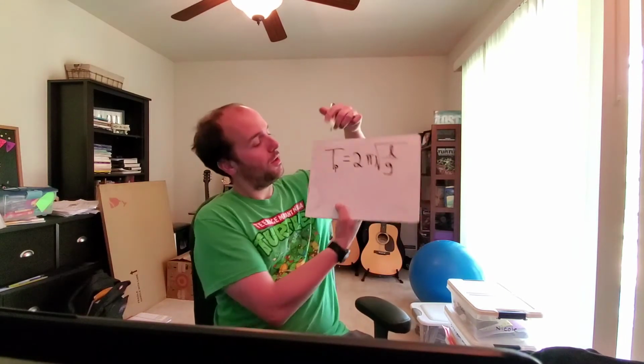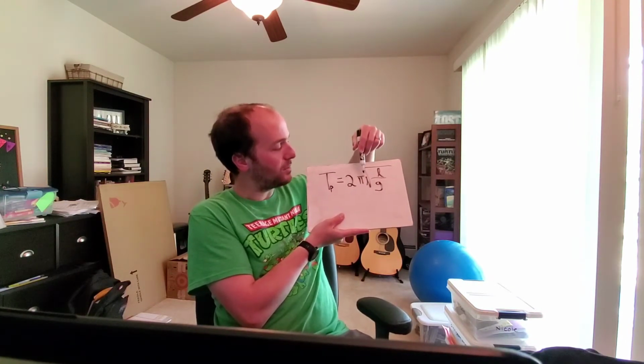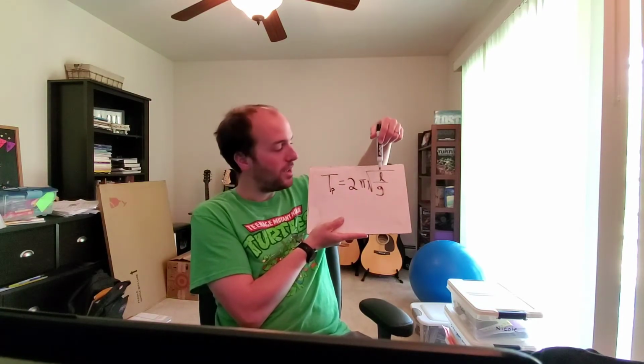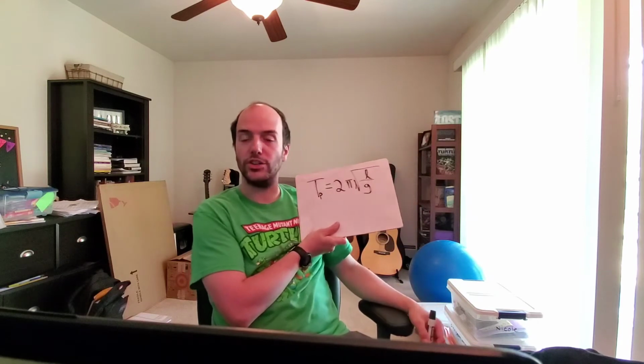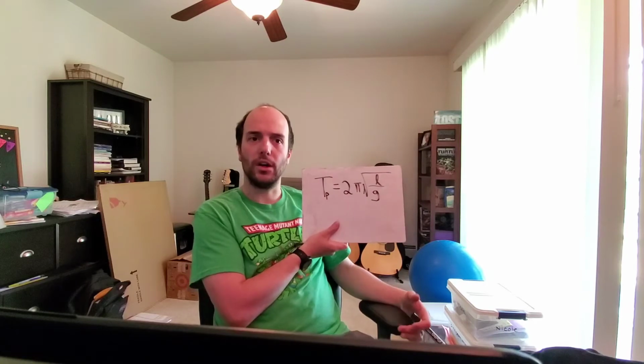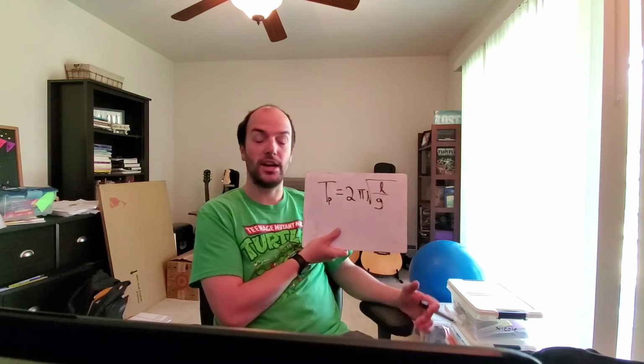Here is the basic equation. I'll show you the equation, then we're going to talk about it briefly. The period of a pendulum, with a little sub t so I know I'm talking about a pendulum, equals 2 pi times the square root of L over g. L being the length of the pendulum and g being your local acceleration due to gravity. So a pendulum with a length of 1 meter will have a different period on Earth than it will on, say, the moon.